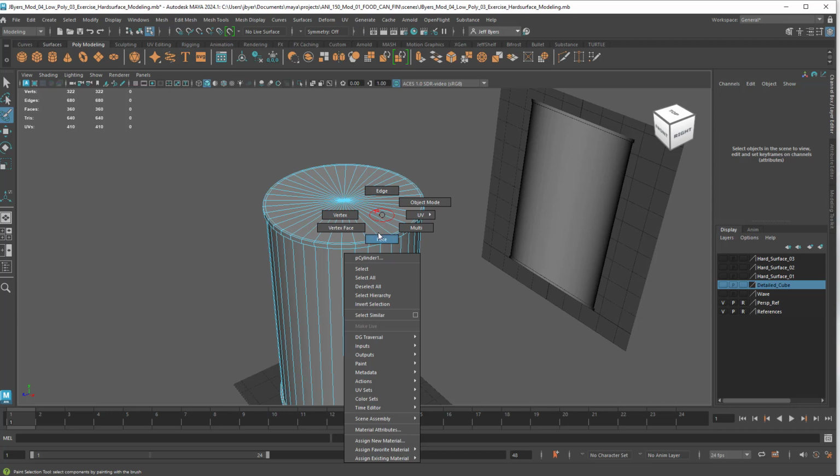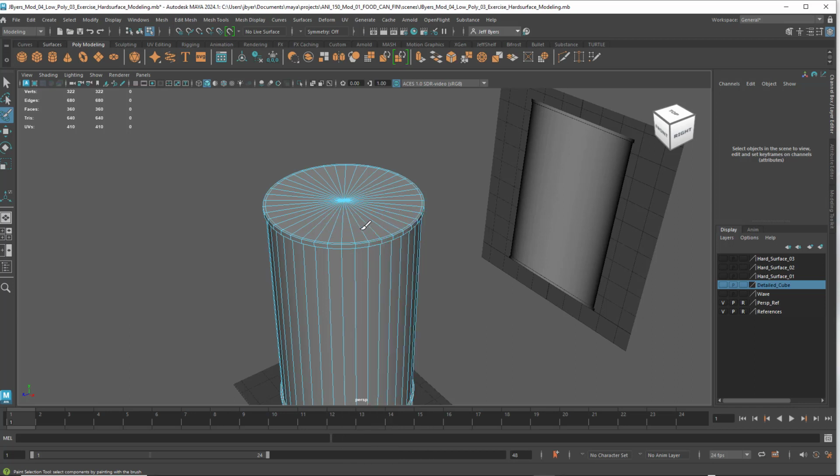faces. So we need to right click and go to face mode and select the faces. It's going to be hard to select, so I'm going to make the brush a little bit bigger, and now we can select them. I'm holding the B key down, the B key to move the brush up and down. Hold the B as in boy key down, and that will allow me to brush on the top.